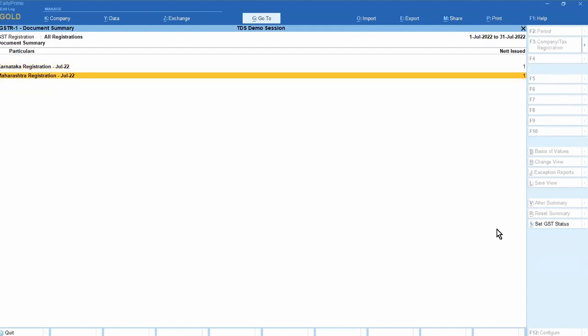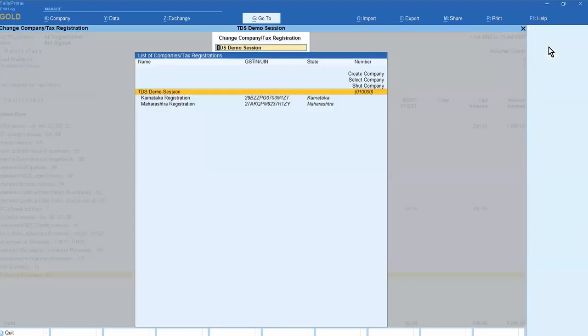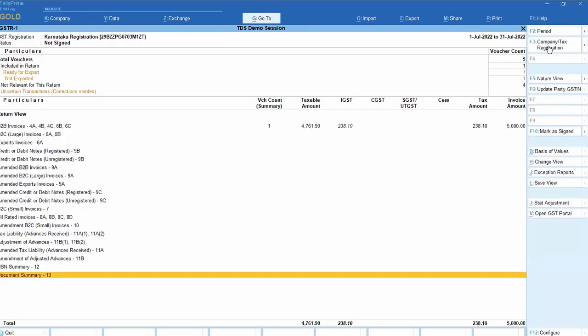See, one thing please note: in case of the Karnataka GSTN number, I have to export only transactions related to Karnataka, not related to my Maharashtra registration. Suppose I am selecting Karnataka as my required registration.